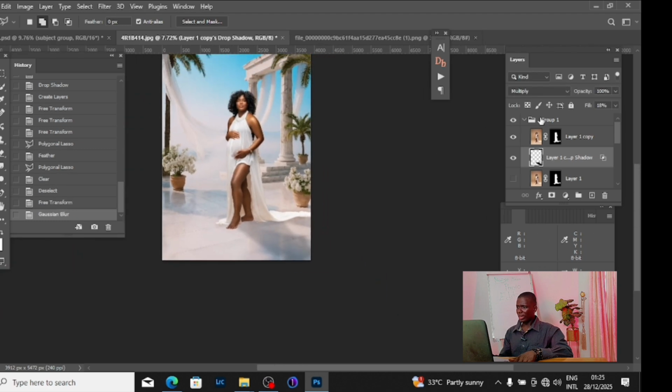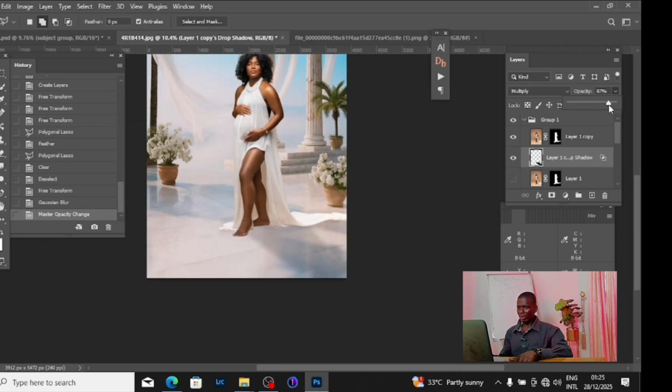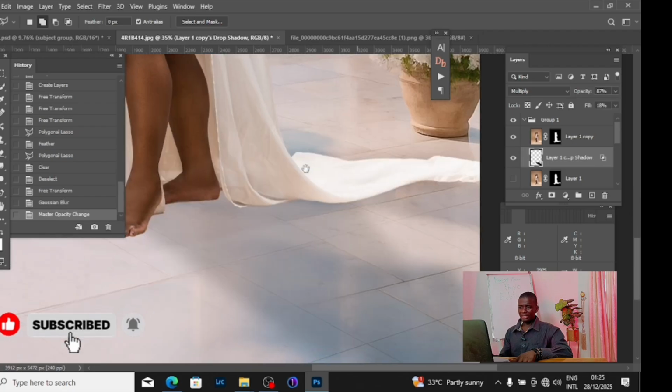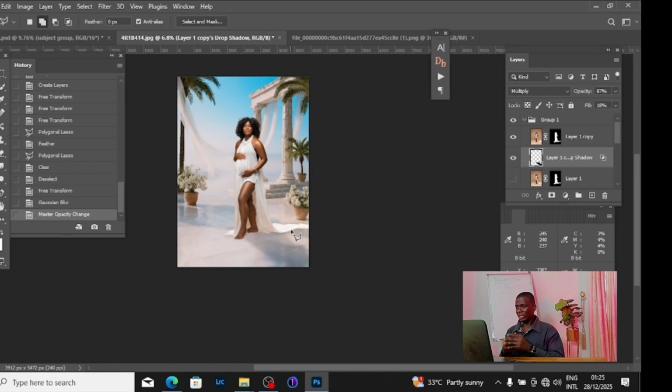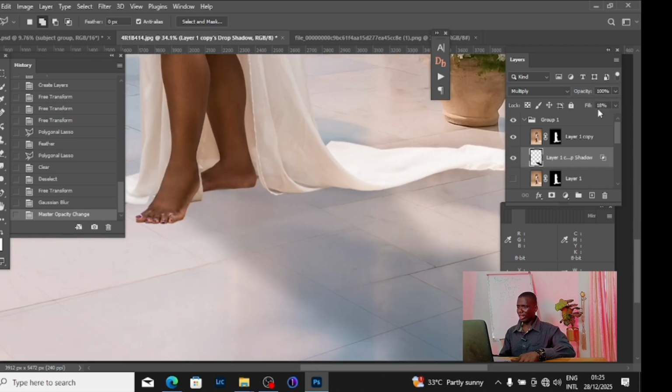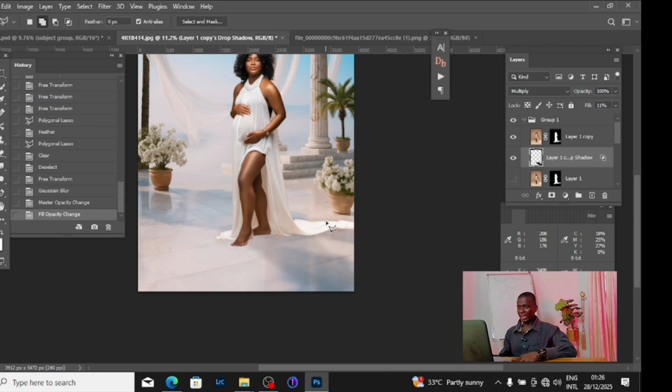You see this now. Then we are going to reduce the opacity a little. You see? And this is it. Let's still take the opacity upward a little. And this is it. You can see how this image is looking now. So let's take the opacity. Let's just leave the opacity 100. Then the fill, let's take the fill down a little. This is okay. Now you can see how everything is looking now.